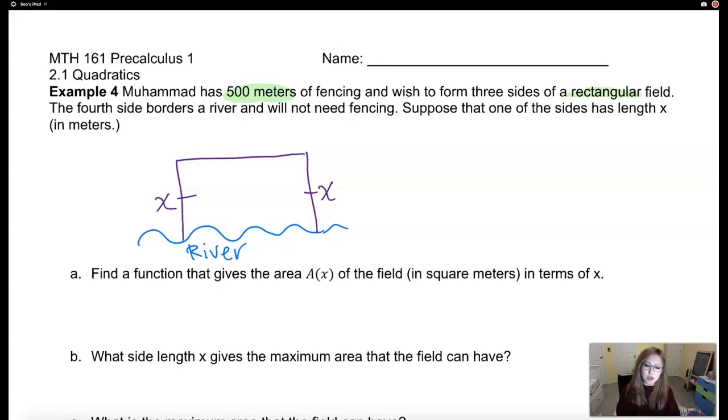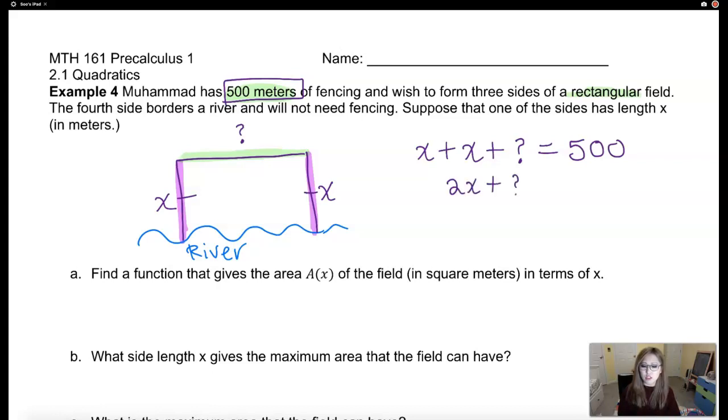But here's the thing though. What we have is this side, side number 1, and side number 2, and the 3rd side is above here, right? If you add up these 2 purple sides, x plus x, and this unknown side, what do they equal? If you add those 3 sides together, you get how much Mohammed had in the very beginning, 500. So this is enough for me to solve for the unknown side, that question mark. So 2x plus a question mark is equal to 500. I want to solve for the question mark.